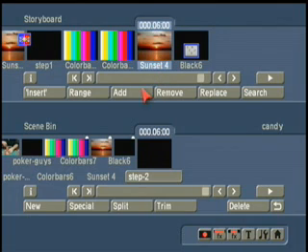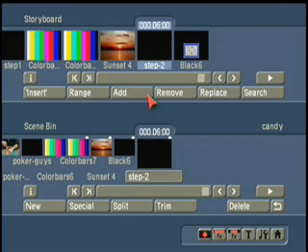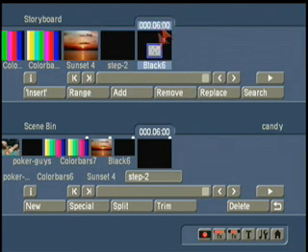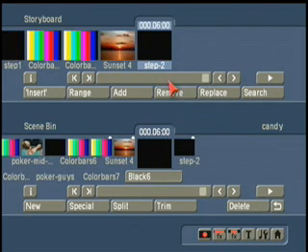Highlight your background clip and go ahead and add your newly created Step 2. And now we're ready to get into the transitions. We actually no longer need this clip right here, so we can go ahead and remove this clip with this title on here. We no longer need it because we have it down here. The next step, like I said, we need to get into transitions. That is this little shortcut key down here.